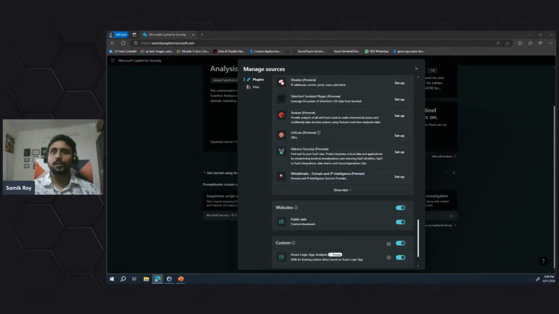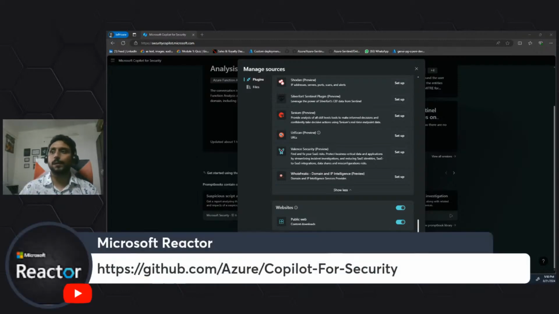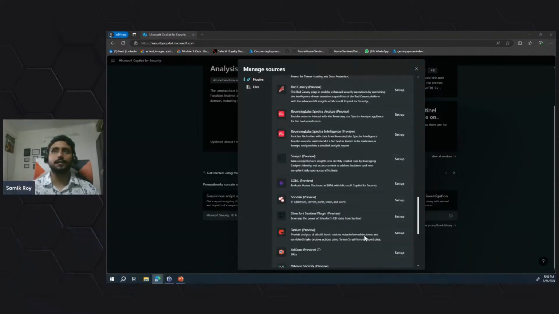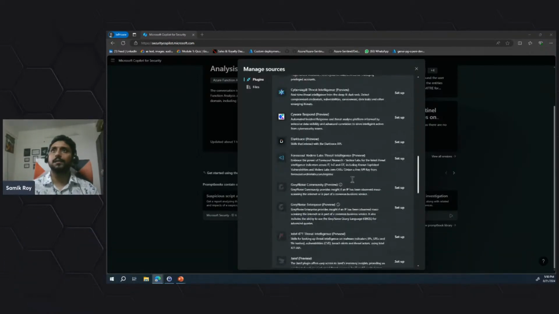try to share the repository here. Yes, so I just shared that link for GitHub repo, which I'm going to present in a while as well. Coming to the point here, you can build your own plugin, right? It can be a KQL based plugin, it can be a OpenAI based plugin, things like that, right? That's where you basically see things and go about it, right?